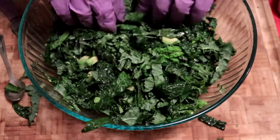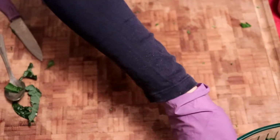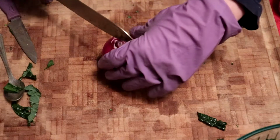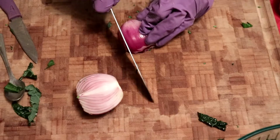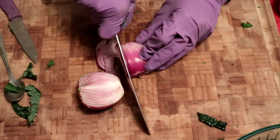Let that sit for a few minutes while I cut up the onion. I think this would be a good size. I want to cut it thin, not in cubes. Can you guys see? Yeah, you can see.